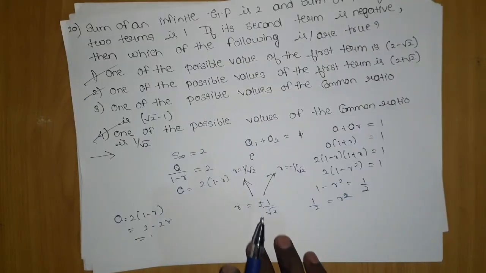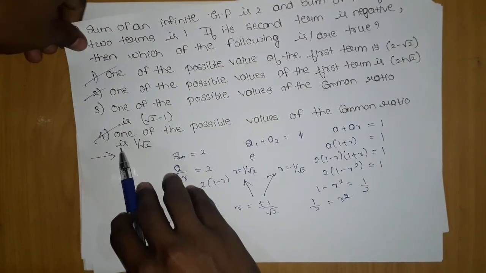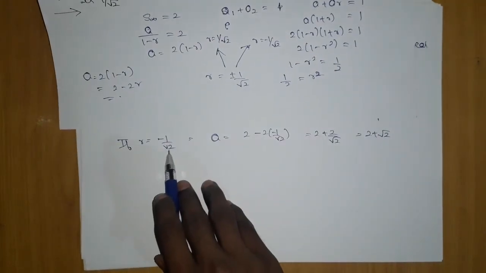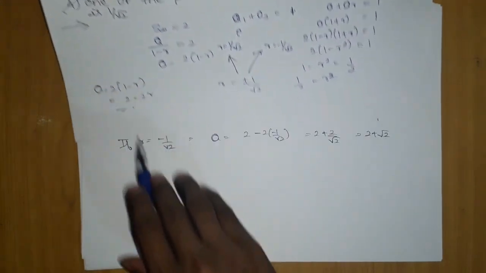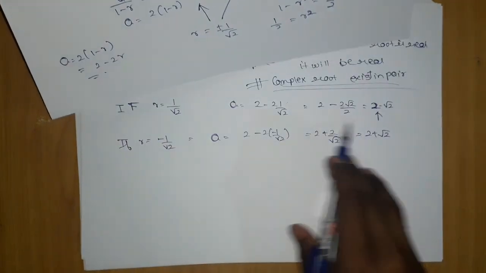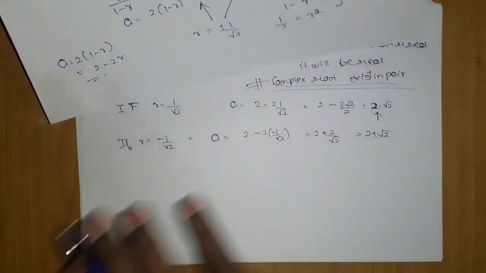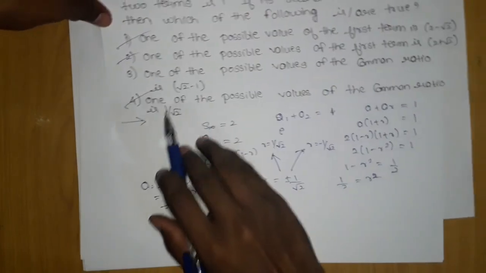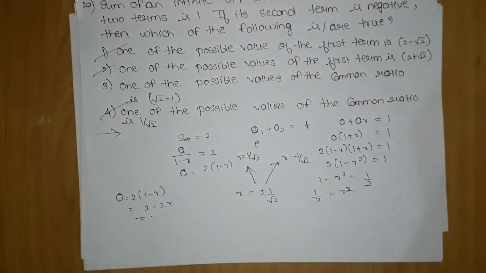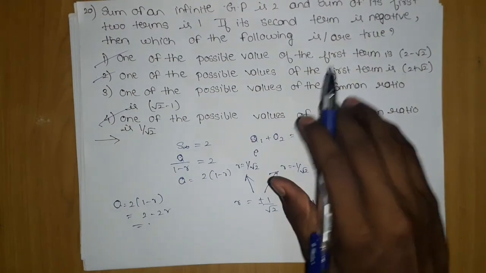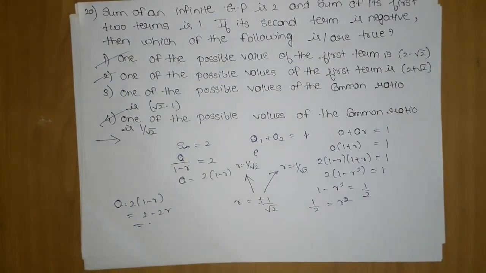That's why, if you read a multiple correct question, try to check all the options at the start, because here we didn't check, so we checked in the end. If we had checked at the start, we would have been more confirmed that our root 1 by root 2 is correct and there is no error in calculating. That would have doubled the confirmation, but it doesn't matter. So this was our 20th problem and three options were correct.